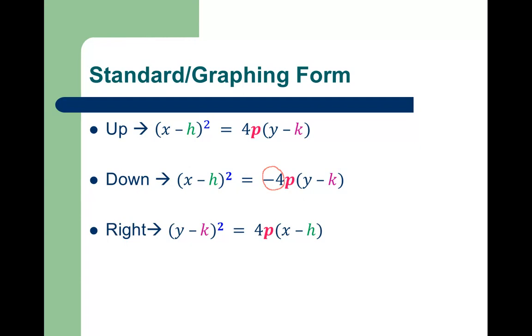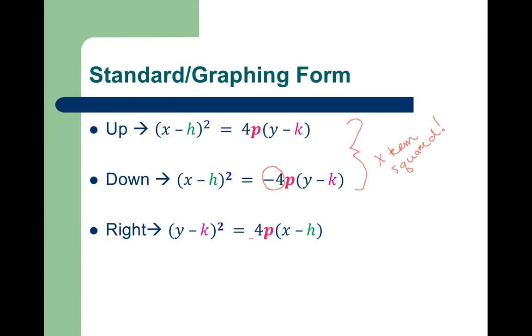If it's opening right, look what happens here. Oh, it's your y squared. That's your y term that's squared. So you just need to be mindful that k is going with y. Don't always just look at it left to right. Look at where h is, where your x term is, where your y term is. So if it's opening to the right, your 4p is positive, but it's your y term that's squared. So for up and down, the x term is squared.